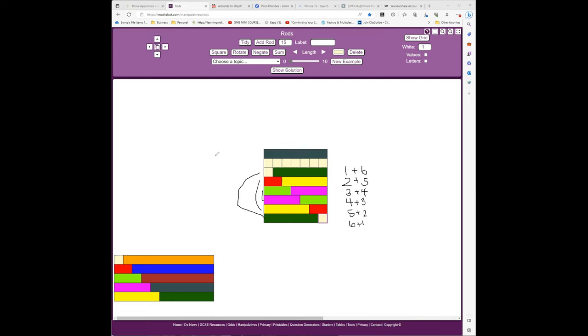Now with this knowledge, I can get any pair of addends for 7 from any other pair of addends for 7 by moving the whites from one set to the other set. I can do this by ones if I need to, or I can do it by more than one white if I have the ability.